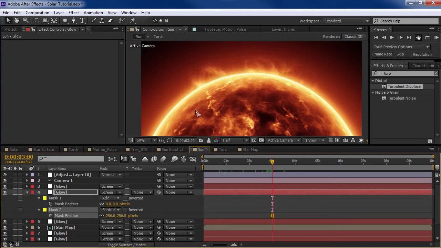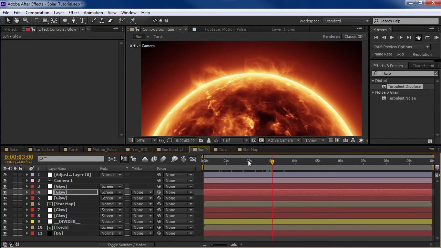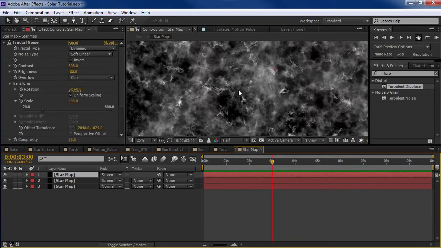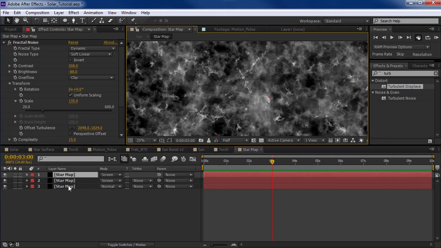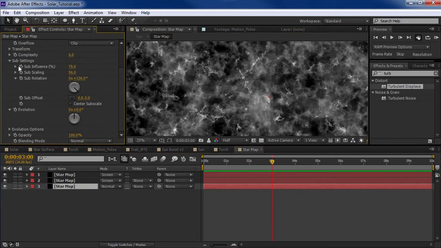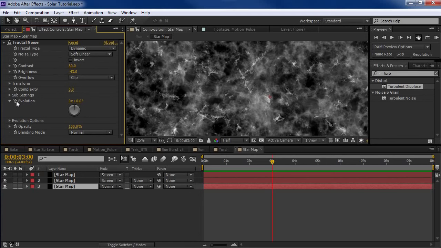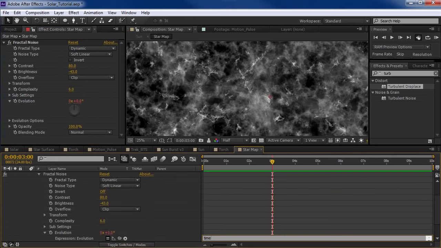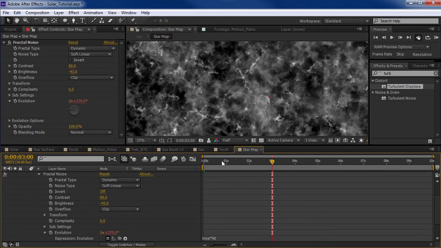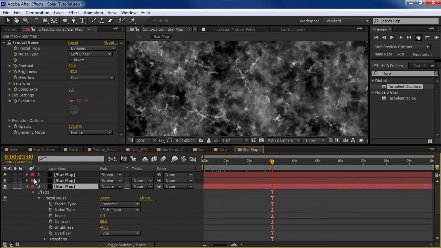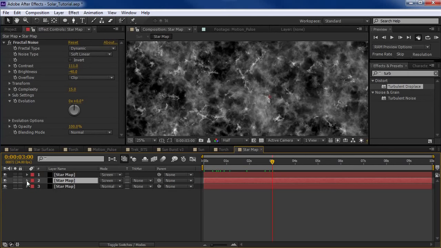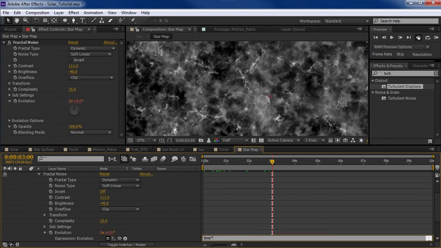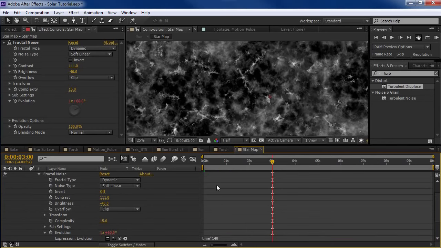Now, the other thing we need to do is add some animation to the fractal noise on our star as well. So if we jump over to the star map, or we can just double click on the star map, we can add just a little bit of animation. So if we go to each one of these fractal noises and we have the evolution, let's alt click on it. I'll type time times, say 90. That'll give it a little bit of movement. And then on the next one, we'll do maybe something just slightly different. Time times 140.